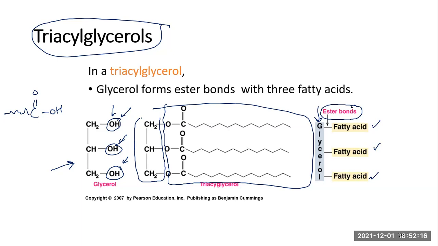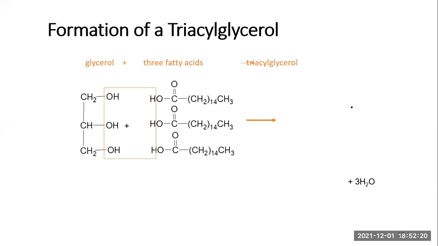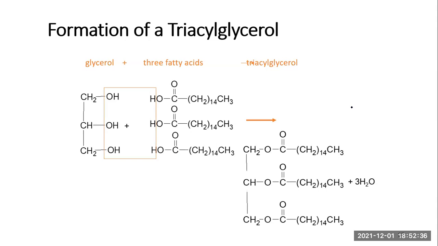So we take a look at the formation of this. There's our glycerol unit. There's our fatty acid. Again, out goes water. How many waters? We lose 3 waters, 1 at each of the OH groups there. And again, basically just squish everybody together. And we get our triacylglycerol that's down here.